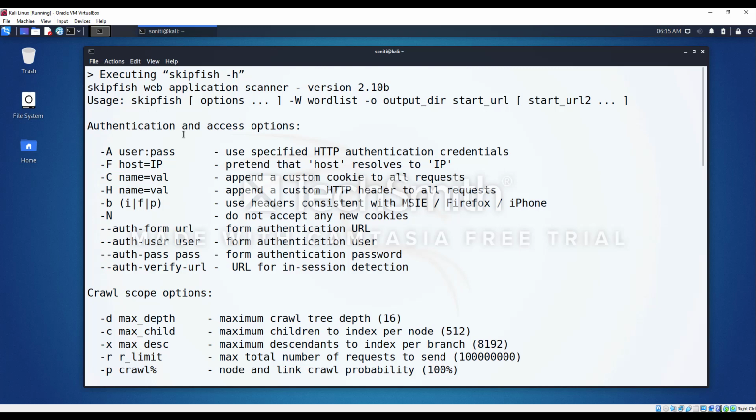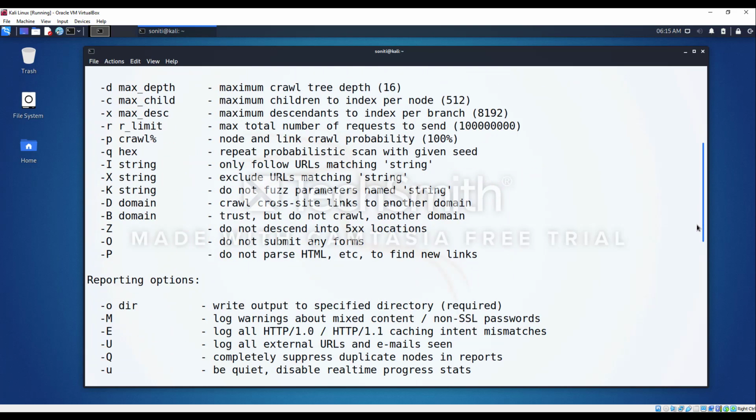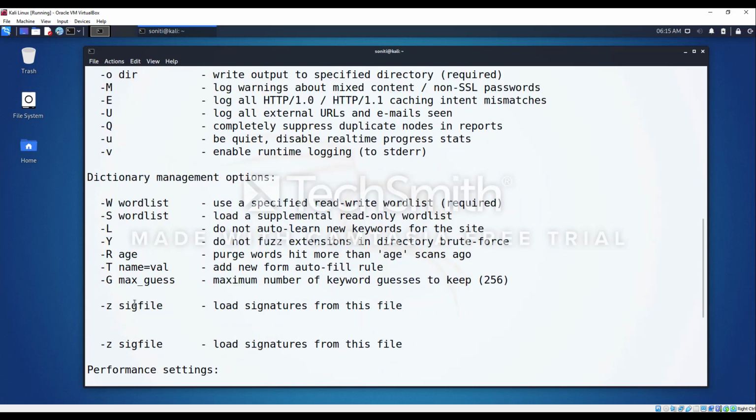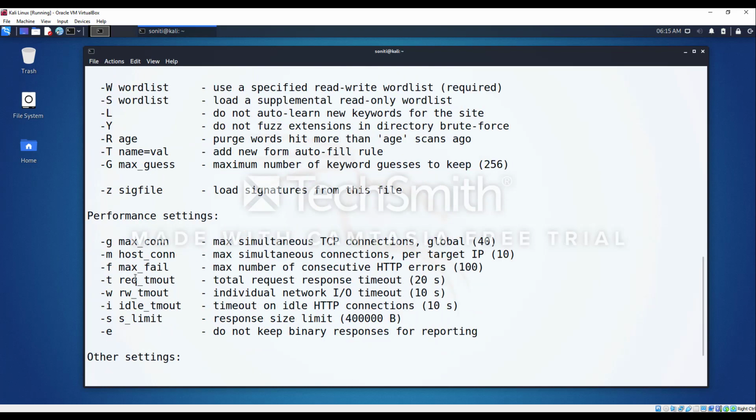These are mostly filters, like some crawl scope options. We can limit the scope of the recursive crawl that it's going to do, and all kinds of stuff. These are all optional. The only one that's not optional is the -o, because the output has to be redirected to a specified location. There are also a lot of different settings, like performance settings.